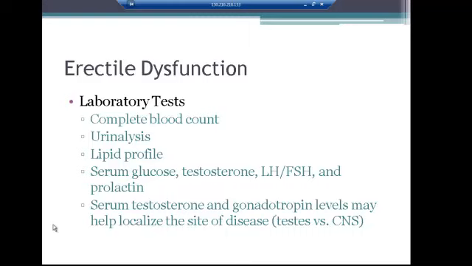A lot of these patients will present, guys, and men are so different. They'll present and they're either going to be just cocky, literally, stating, "Oh, I want to be able to have an erection. I've got all these women, and all this kind of stuff," and they're going to complain about it, or they're going to be really embarrassed and not want to talk about it at all. And it's going to be really hard to elicit this information.